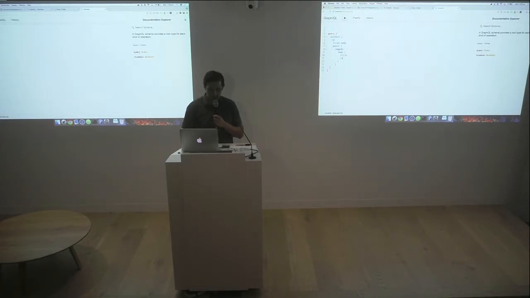So edges takes some parameters. Post does, so I can ask for the first 2 posts or 1 post, and then there's other information, so page info.